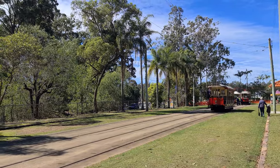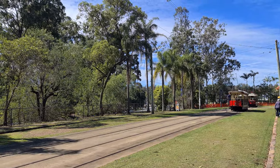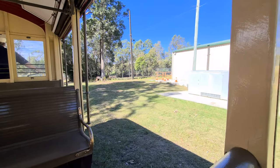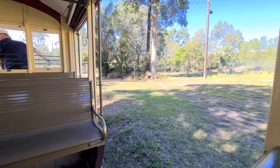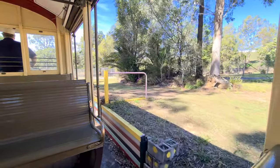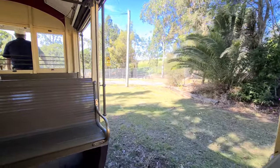Feel like some toast? These trams are actually nicknamed toast rack cars because with their very square design and the open areas, they look a little bit like a toast rack where you put your toast in after it's been cooked while sitting at a dining table at a restaurant. Come to think of it, does anyone actually use those anymore? But yeah, these are called toast rack trams apparently.